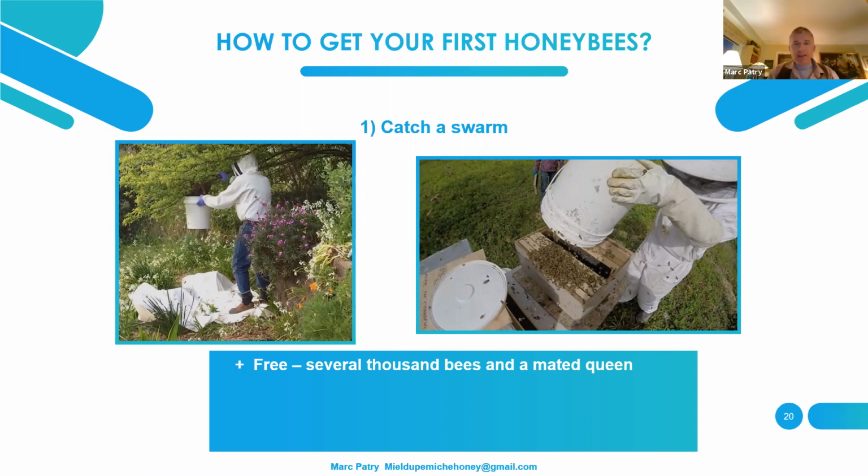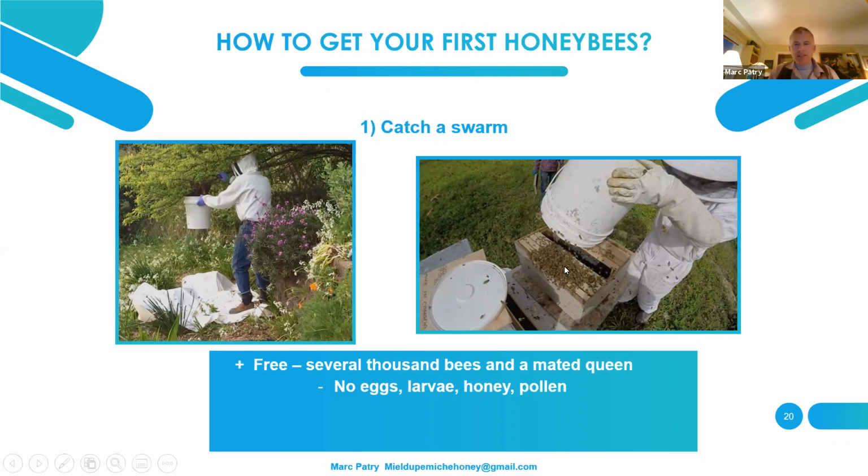But there are disadvantages for swarms. You're not getting the eggs, larvae, honey, or pollen. So I'm dumping all these bees in a new hive, but they have to start from scratch. If I was lucky, I had some frames with drawn comb, so the bees didn't have to worry about making new comb. The queen could just start laying right away. I also took a couple of frames from another hive that had honey in it, so they had the basis from which they could build a new successful colony.